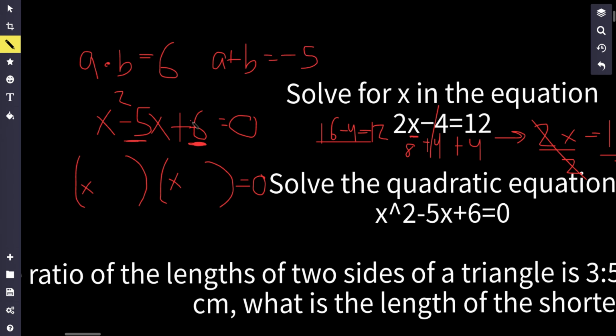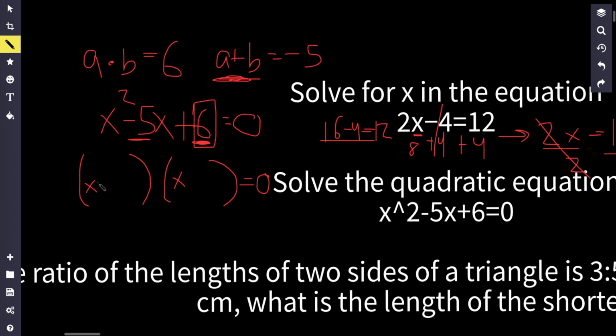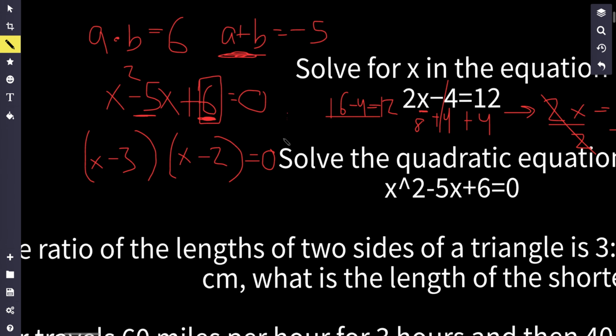So when we want to factor something, look for two numbers that multiply out to be the constant term, so the term without the x, and they add up to be the coefficient for the x term. So this number right in front of the x, that's what they have to add up to. And the correct combination is negative 3 and negative 2, because negative 3 times negative 2 gives us 6, because negative makes a positive. Negative 3 plus negative 2, that's just going to give us negative 5.